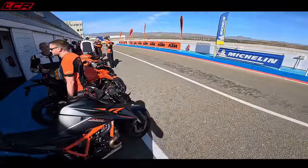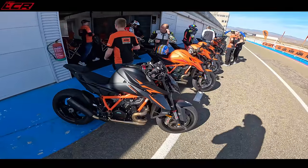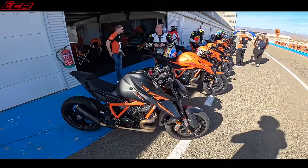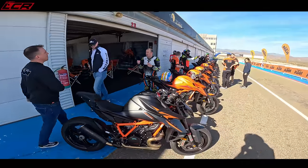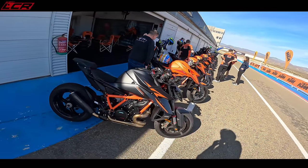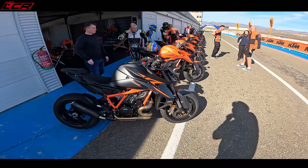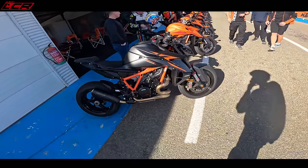Session five. So they've set this bike up. This is the non-Evo now, so this is the regular. But what they've done, because myself and Johnny are not your average size riders, me more so than Johnny. I don't want to group Johnny in with my obesity, but he's a tall fella. He's taller than me. And he's a better rider than me, so he was perhaps noticing stuff which I wasn't noticing so much.